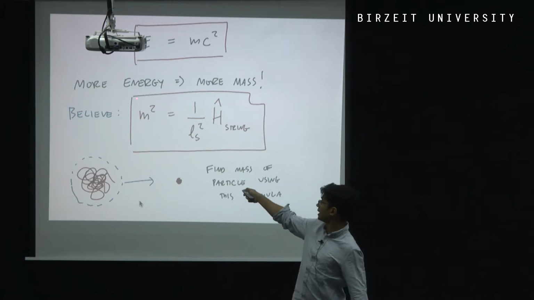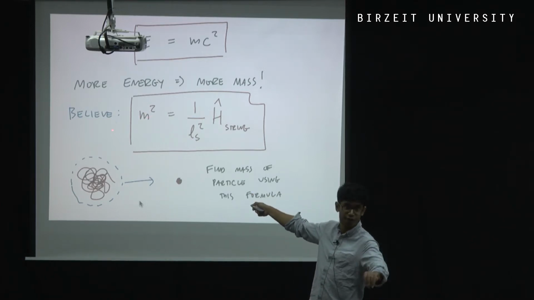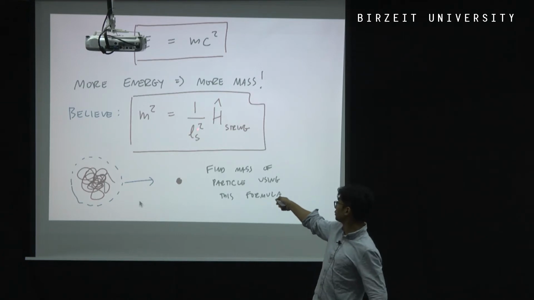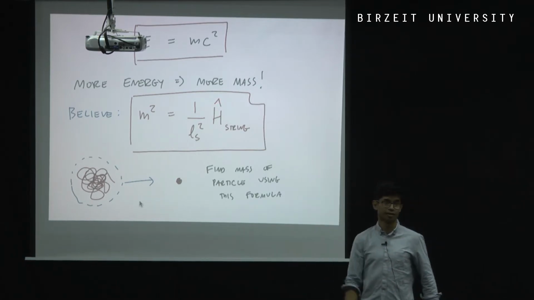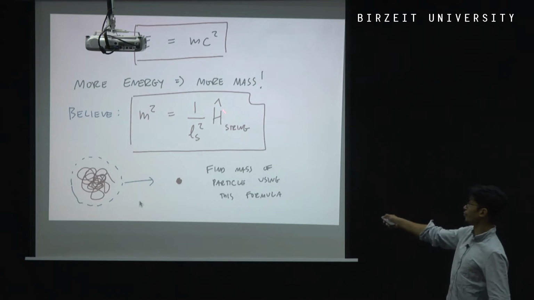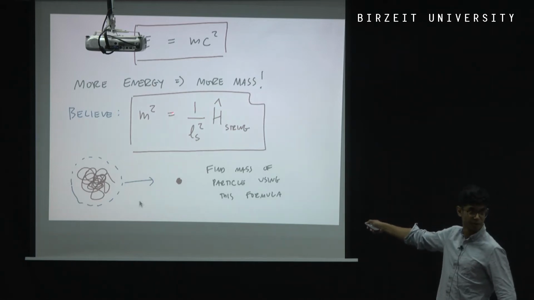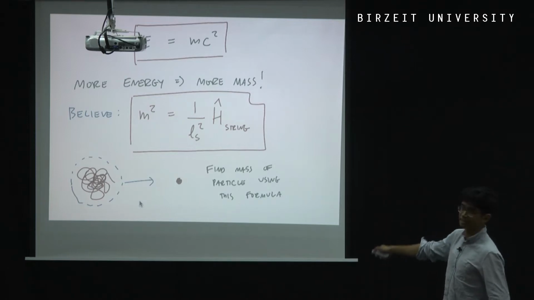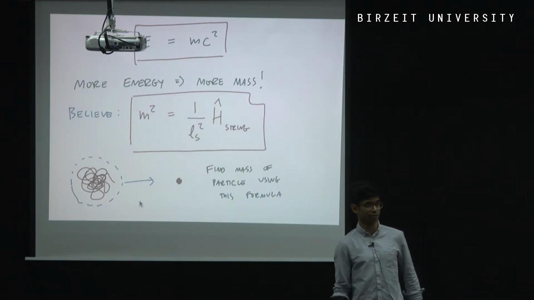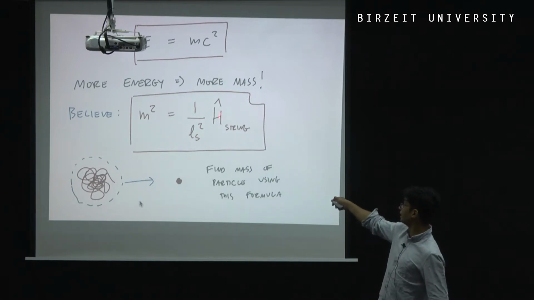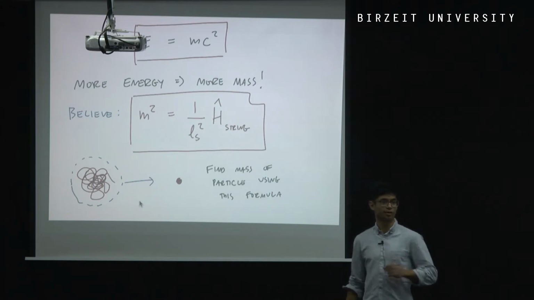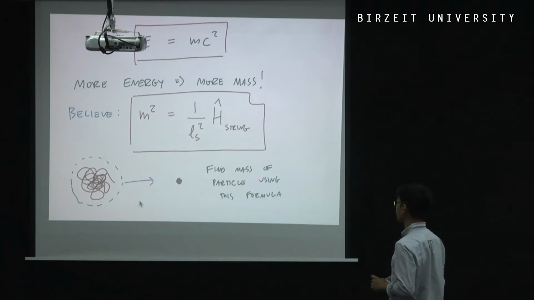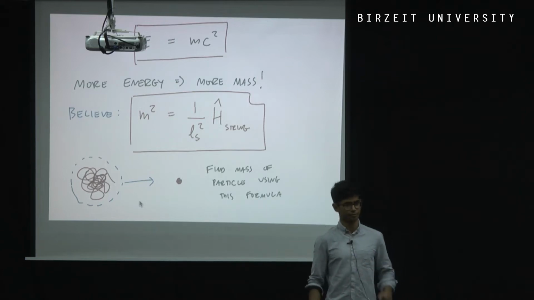And the formula is that m squared of the stringy thing, the particle the string looks like, is equal to 1 over the string length squared times the string Hamiltonian that I showed you previously. This is not exactly the same formula as this, all right? And again, this has to do with details of how the string theory and relativistic invariance work, all right? You should note they're not the same, right? H is like E, but here I have E equals m, here I have E equals m squared. They're really quite different. And again, there's just no time, but there's a way to derive this formula, okay? So for now, I have to again ask you, please believe me, this is the right formula, okay?